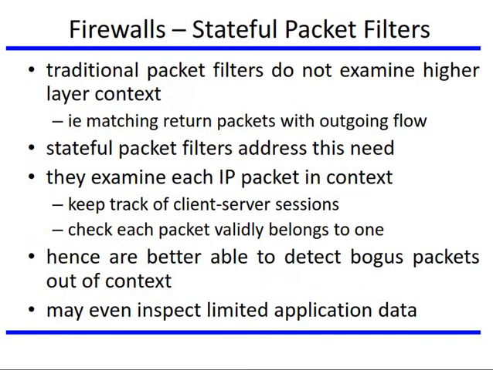The next type of filter is the stateful packet filter. A stateful packet filter is an inspection firewall. A traditional packet filter makes filtering decisions on an individual packet basis and does not take into consideration any higher layer context. To understand what is meant by context, and why a traditional packet filter is limited with regard to context, a little more in-depth knowledge is needed.